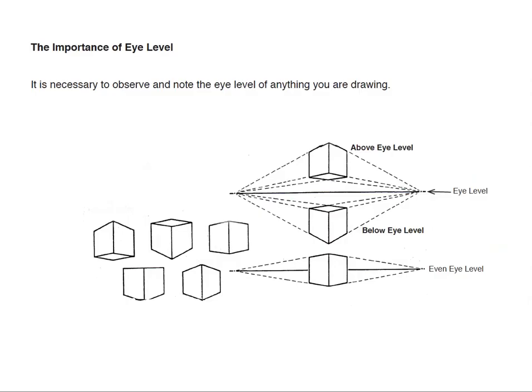The importance of eye level cannot be emphasized enough in all drawings, no matter if you're drawing organic shapes or geometric shapes. It's necessary to observe and note the eye level in anything you're drawing. What we will draw this week in Illustrator are two cubes, as this example shows you, above and below eye level. And there's a different video that is a tutorial that walks you through the process to build this particular Illustrator file, which will help you gain an understanding of how to use perspective.